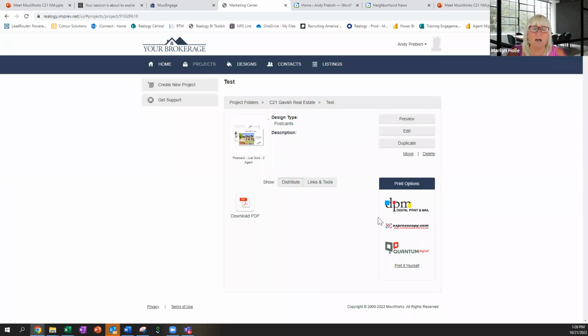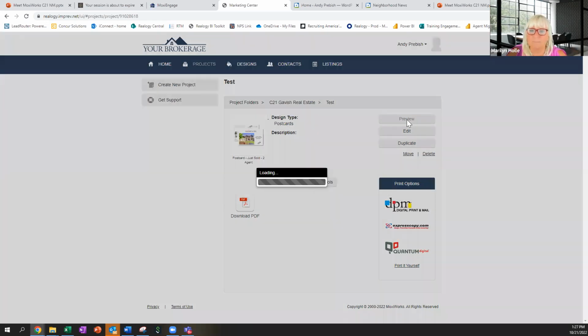You may see Express Docs or something, another resource. So if you wanted to use Express Docs to print this out, there is a charge associated with it, just like if you were to download it and take it to Kinko's or Copy Doctor or Office Depot, which I might add, we do have a discount with. They are one of our business benefit partnerships. So there is a discount that you can get at Office Depot for printing. So you might want to check to see what those prices are. So you could go straight to one of these sources, but let's just go ahead and preview it.